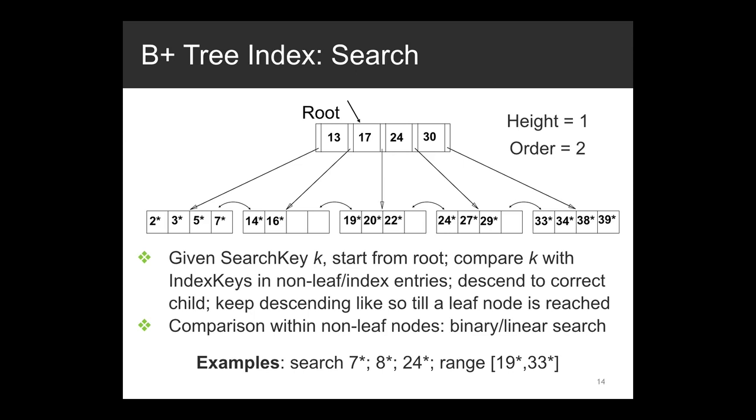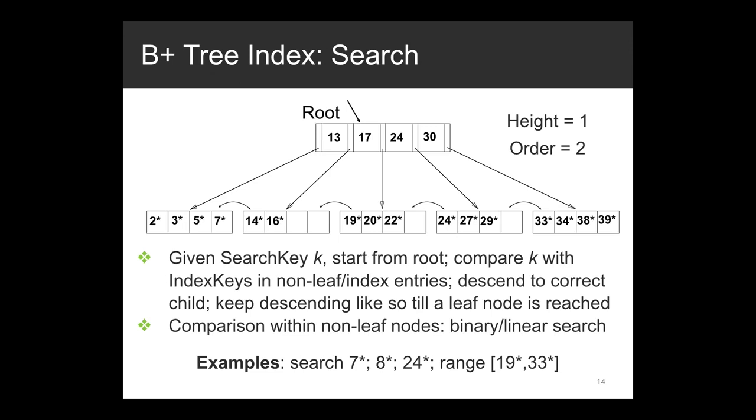Does that make sense? Now, range search, 19 to 33. You have a predicate that asks for returning all the movies whose movie ID is greater than or equal to 19 and less than or equal to 33. How would a B+ tree be helpful here? As I mentioned before, you start by doing an equality search for the lowermost value of the range, 19. So you come here, 19 falls in between here, take this pointer, do a binary search, 19 is right here. That's your starting point for the records that match this predicate.